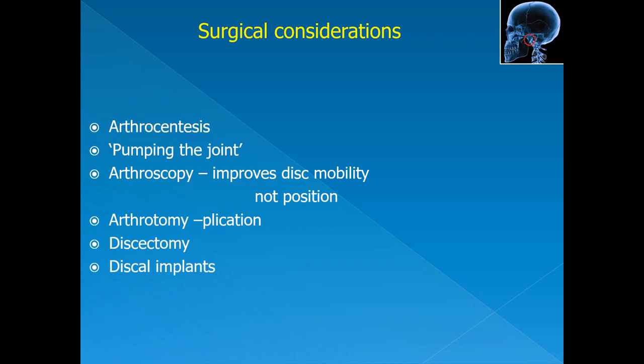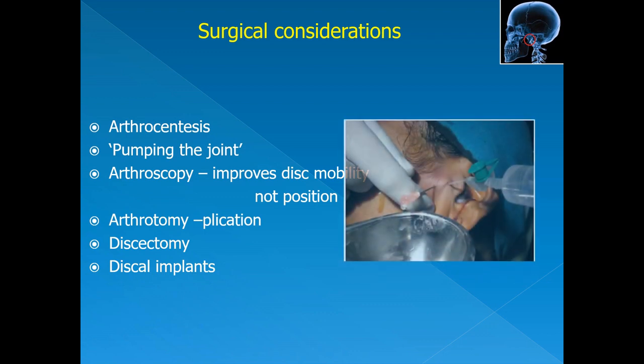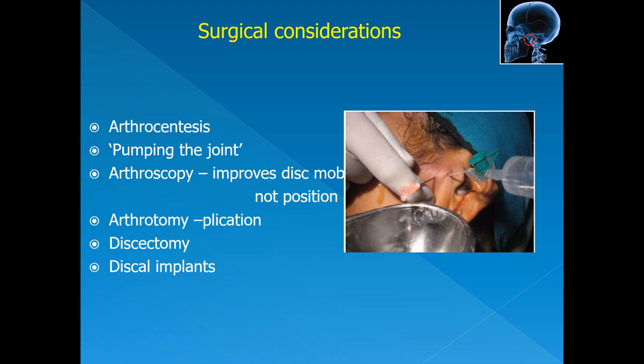And here the first one is arthrocentesis, which is the most conservative surgical procedure wherein two needles are placed into the joint and sterile saline solution is passed through, lavaging the joint. So this is basically a technique to therapeutically wash the joint space with sterile solution. And this lavage is thought to eliminate much of the inflammatory mediators and breakdown byproducts that produce pain. Then the next one is pumping the joint, wherein a single needle can be introduced to the joint and fluid can be forced into the joint space in an attempt to free the articular surfaces. And this helps to improve the success of manual manipulation for a closed lock.